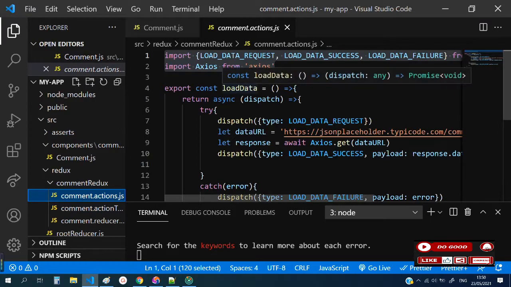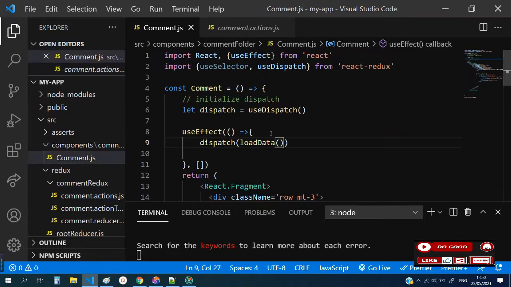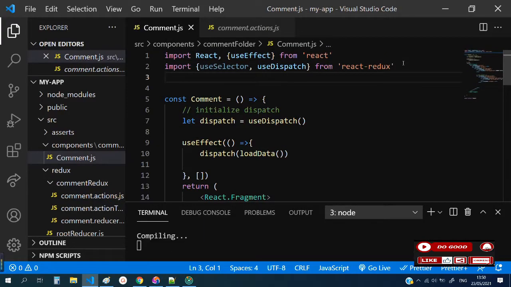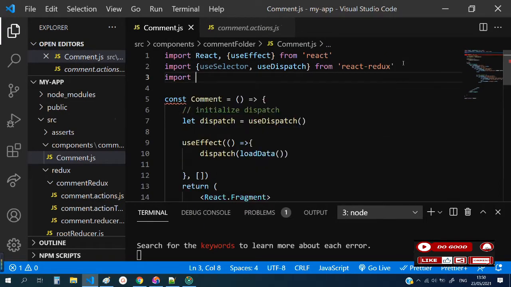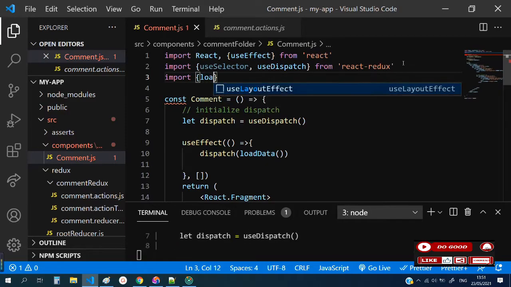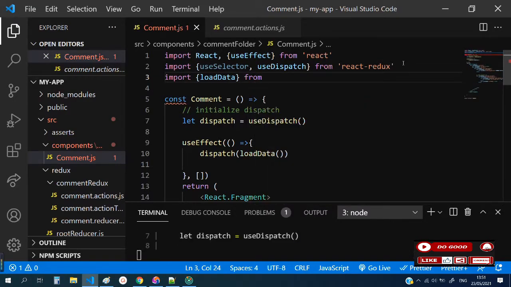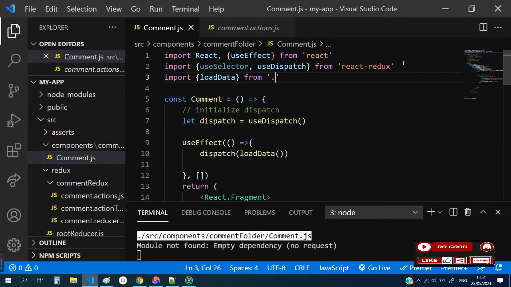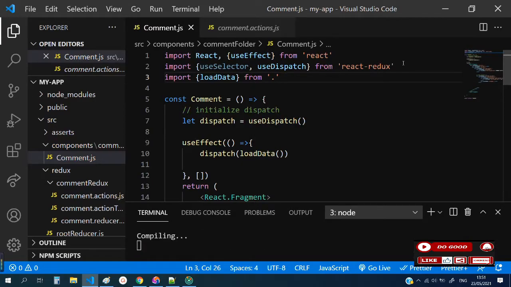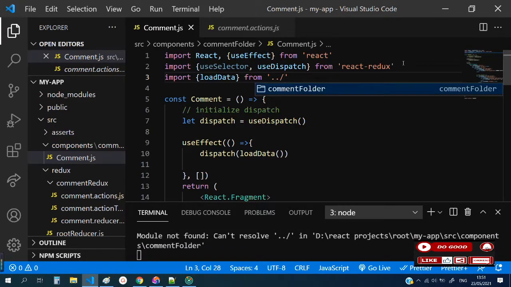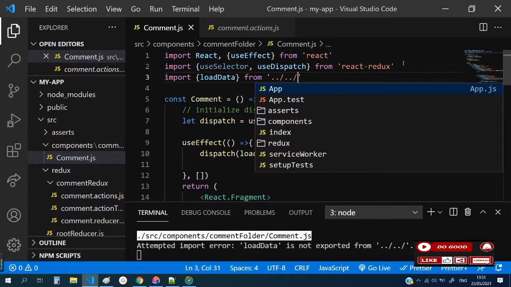This loadData. So we need to import this loadData. So we go back and we say import loadData from Redux.